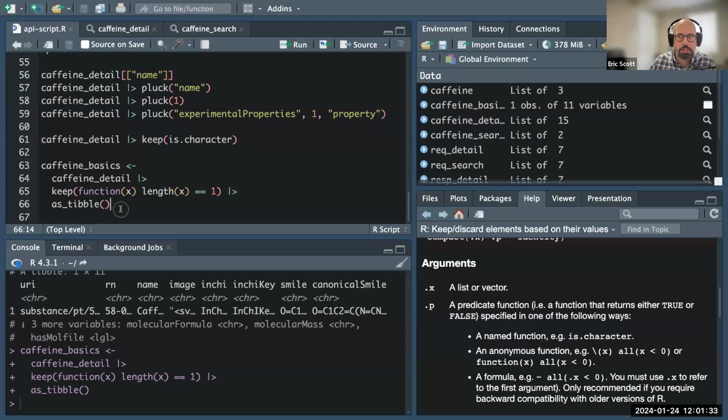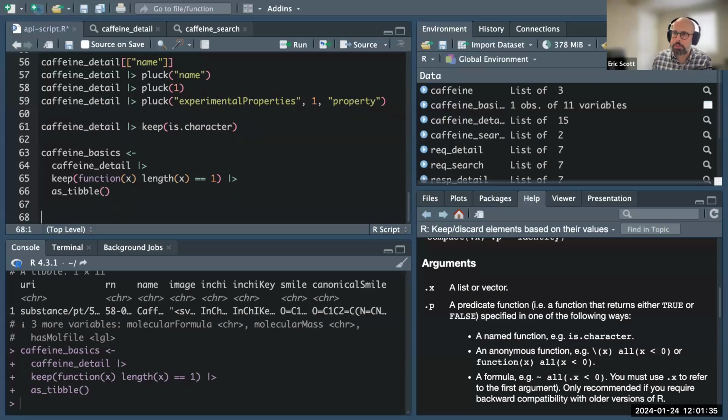Yeah, I'll talk a little bit more about anonymous functions because they're going to be really important for us. So a different way we could do this, right, is we could write our own function, and we could call it keep len1, for example. And the way that we would create that function is by making a function called function. And then we could call this argument whatever we want.